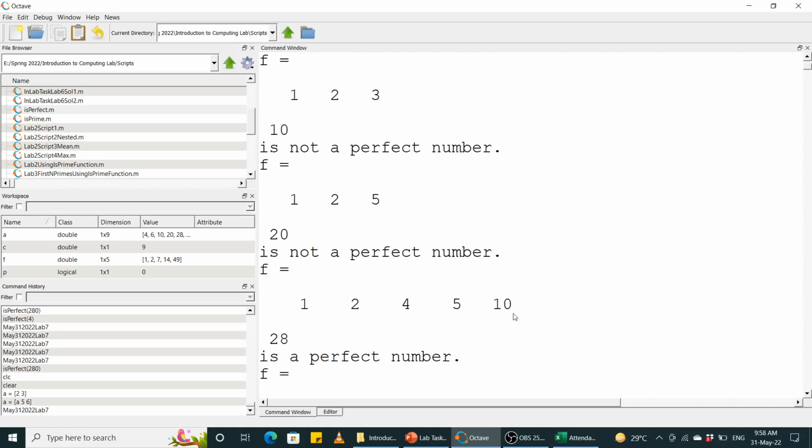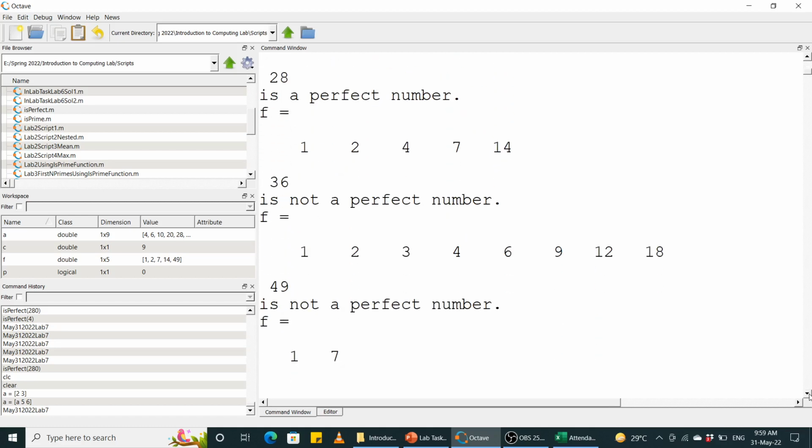20 इज नॉट अ परफेक्ट नंबर, उसके फैक्टर्स ये हैं 1, 2, 4, 5, 10, इनको ऐड करें तो 20 नहीं आता, ठीक है। 3, 4, 7, 5, 12, 10, 22, तो 22 इज नॉट इक्वल टू 20। 28 इज अ परफेक्ट नंबर, ये उसके फैक्टर्स हैं 1, 2, 4, 7, 14, इनको ऐड करें तो 28 आता है। फिर 36, समझ आई इसकी?